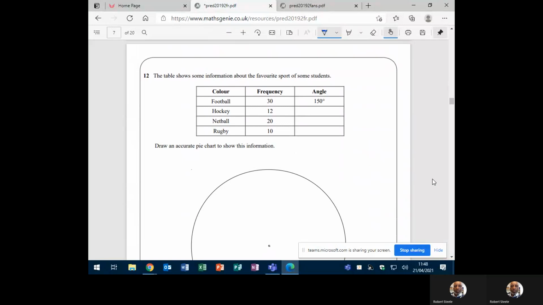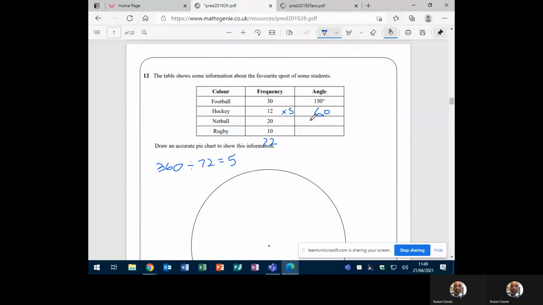Okay, pie chart angles. If the frequencies haven't already been added up for you, that's the first thing you're going to need to do. Sometimes it's actually given in the question. 72. And on a foundation paper, that number tends to go into 360 a whole number of times. So doing this division here gives us 5. That means all our frequencies have to be multiplied by 5 to turn them into angles.